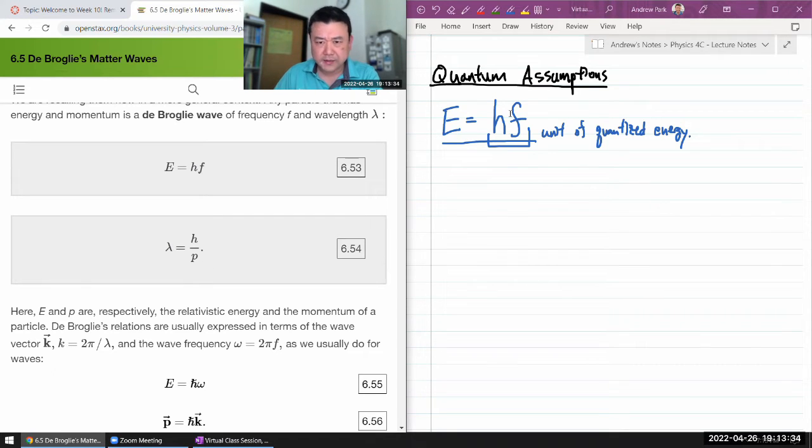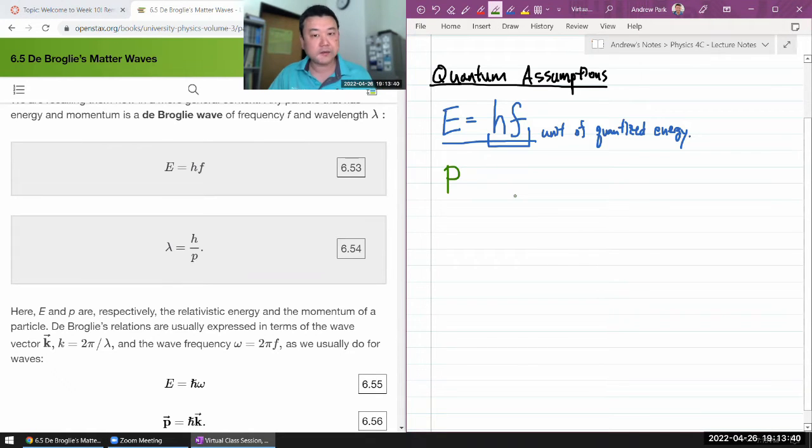I'm going to write this in a slightly different way, which would be to relate momentum of something like light or a particle, that it's going to be related to its wavelength by Planck's constant, one divided by wavelength. So this is the De Broglie hypothesis.